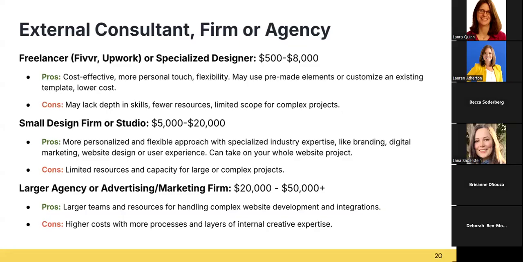Who knows? One of the things too, that can make the difference between that 500 and 8,000, which is a big number there, is what they're starting from. Lauren mentioned the idea of maybe they're starting from a Squarespace template. There's also, if you're using a system like WordPress or Drupal, you're using some system logically, you absolutely shouldn't be simply coding from scratch these days.